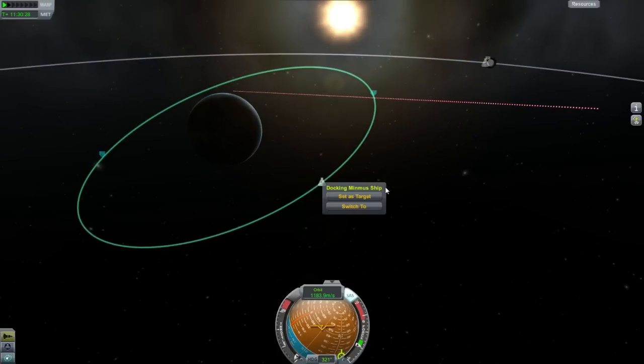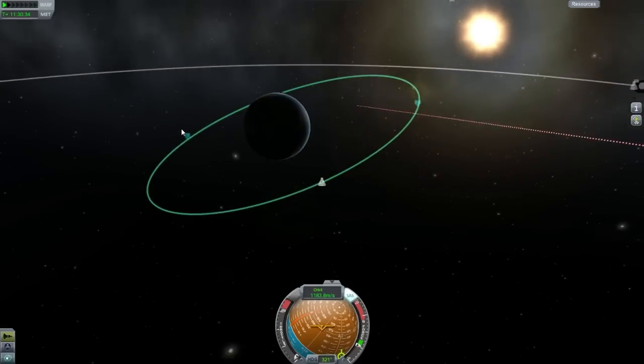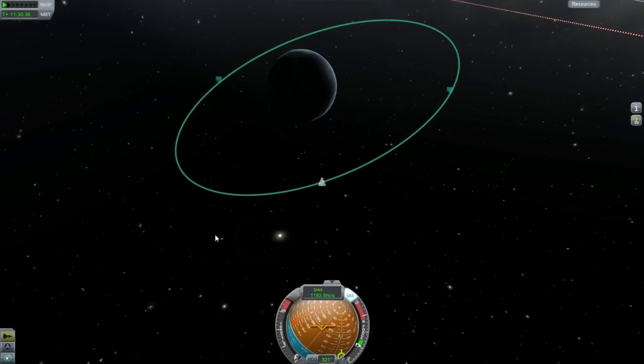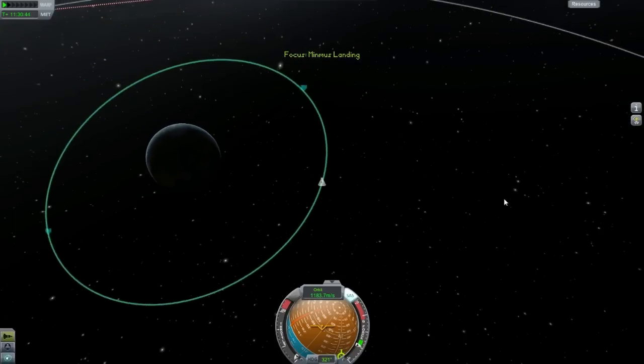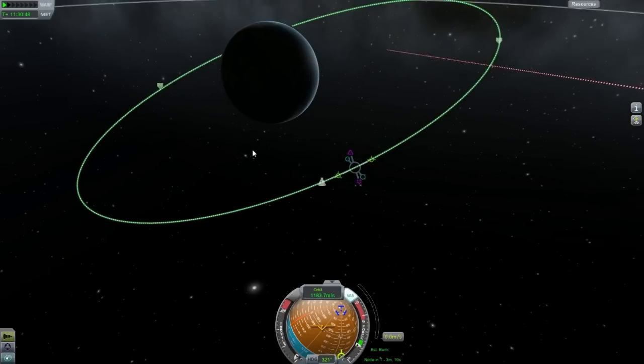Let's see. Oh, it's not set as our target anymore. Good. Why is the line a light blue then? It's not normally a light blue, I don't think. It's normally a normal blue. I think it's just light blue because it's got the other line on top of it. I don't know. Let's add a maneuver here.